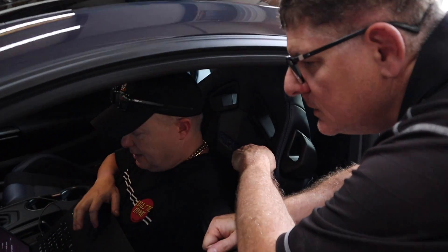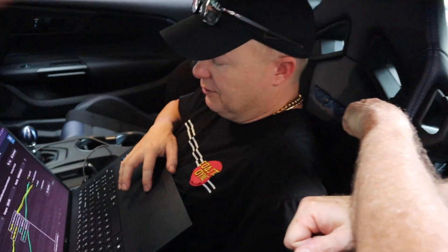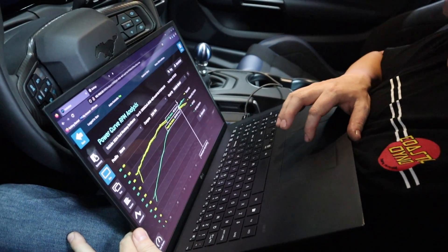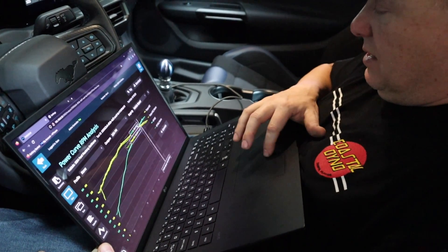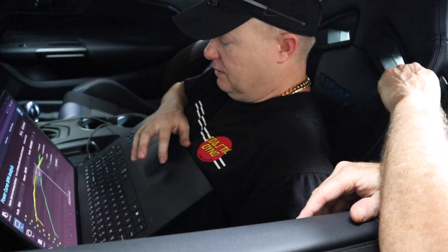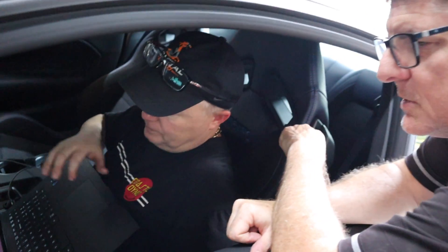What did it do? It looks like it picked up — let's say about 12 horsepower overall. Honestly, through the curve it picked up torque and horsepower. For something that takes about 15 minutes to do, I don't hate it — free horsepower, basically. We ended up at 450 horsepower, so 12 horsepower peak. Torque picked up about four or five, so nominal there, but it's all the way through the curve, and it is a little more at times — so it's definitely worth doing.